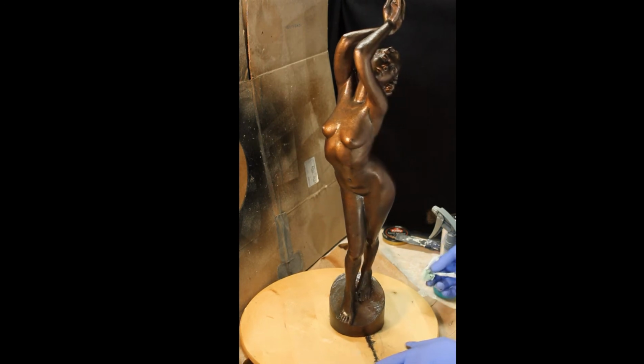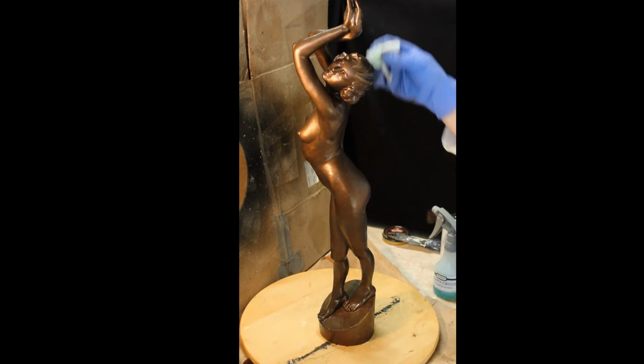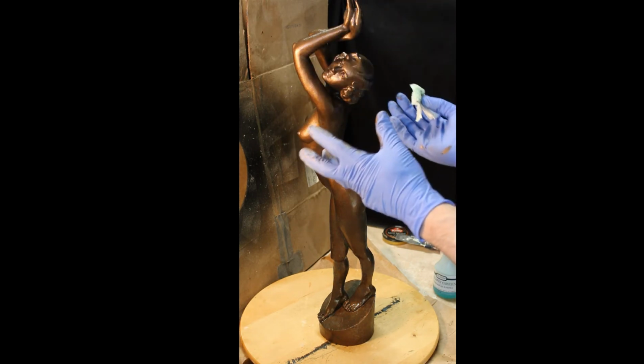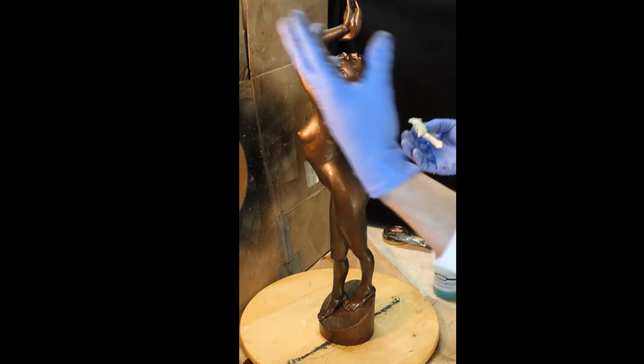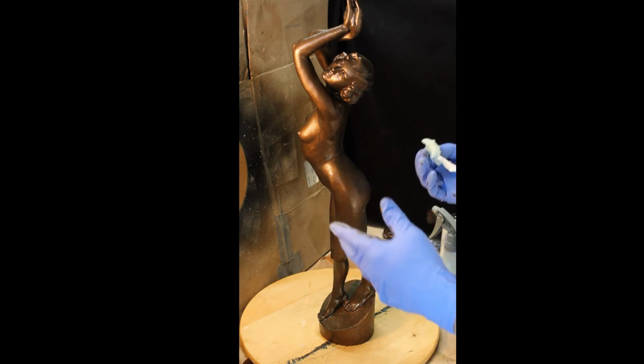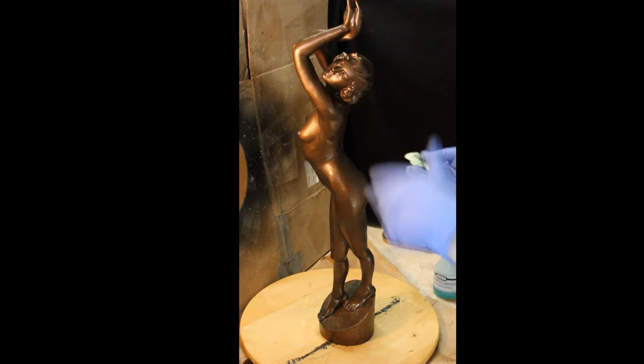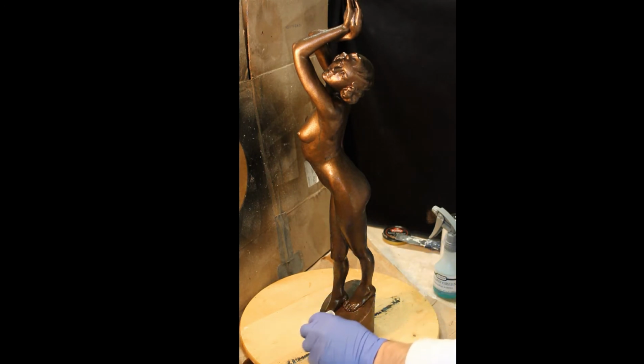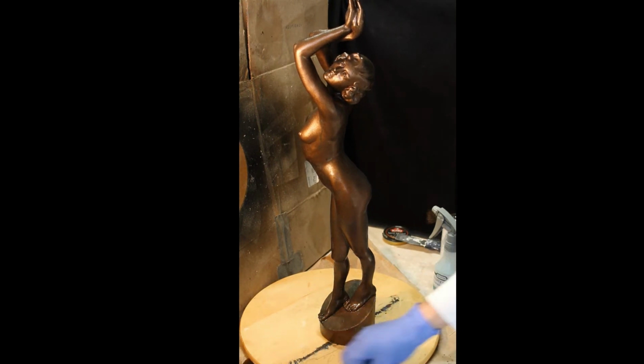Not to promote bad work practices, but this patina is going to help conceal flaws also. So that could work to your advantage. It might work against you, if you worked really hard on a specific detail and now it's history.